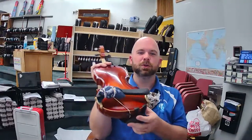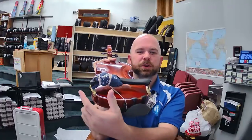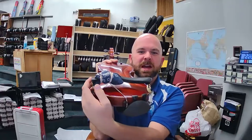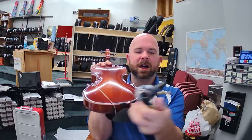All right, shoulder rest installation. So you have the shoulder rest on the back. I'm going to start by showing you how to take it off. You always take it off away from the chin rest and just slide it off.